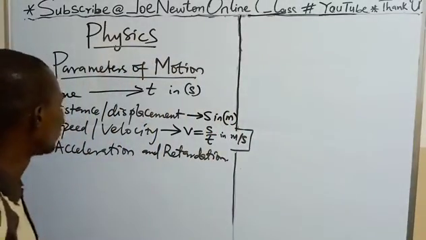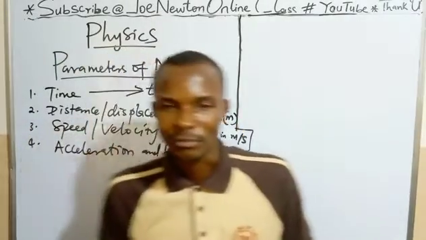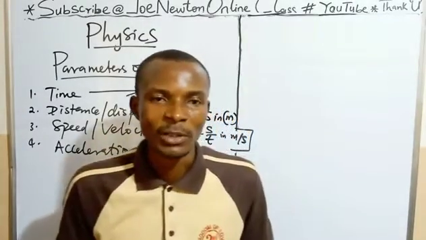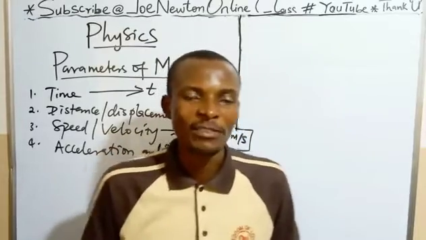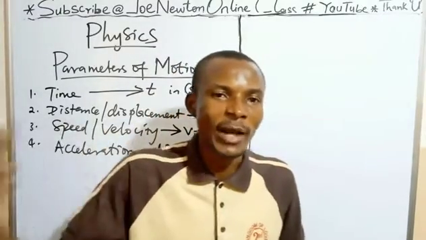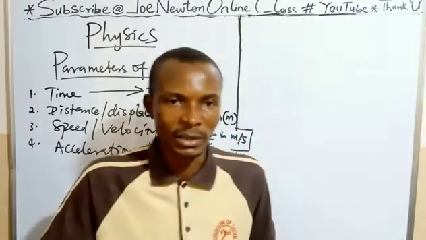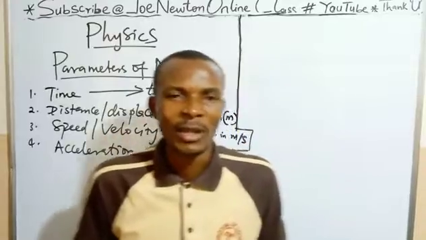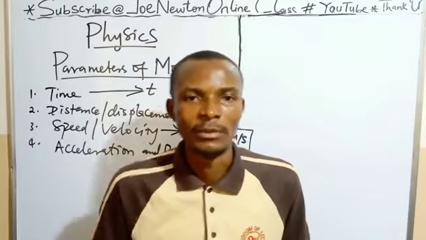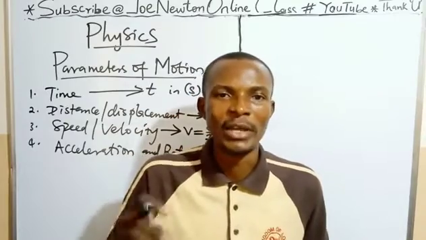Now, the next quantities are acceleration and retardation. They are opposite terms. Acceleration: when a body takes off from a station and assumes a speed of motion or velocity, for example a traveling car, it will increase its velocity. When it increases its velocity with time, that gives you the acceleration. We say that the body, for example a car, has accelerated. Therefore, acceleration can be explained as the time rate of increase in velocity.